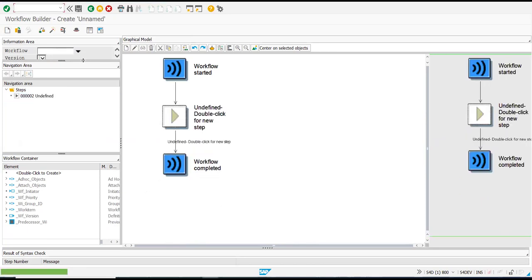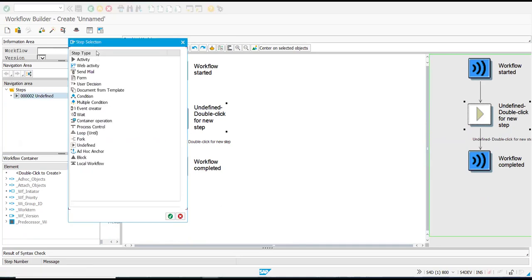Whenever we design a workflow, we have different types of steps which we can choose from to design our workflow steps. If I click on this create button, create step, you can see we have these different steps which we are going to use for creating our workflow.